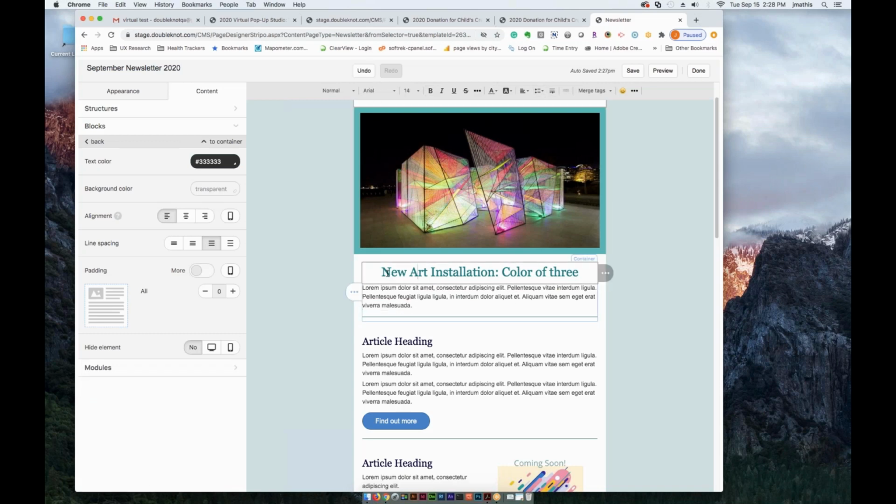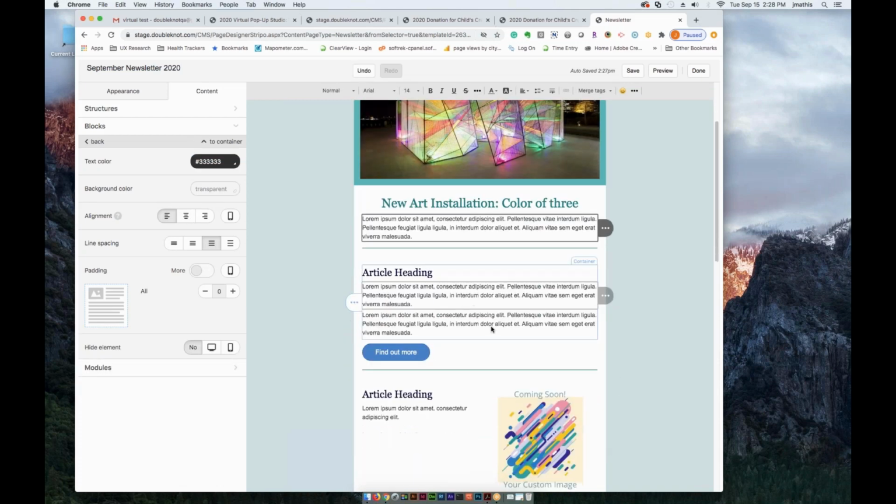So I changed that to blue. And if I went back into the global settings and changed it to, like, a dark magenta, it would not change it. You'd have to come back in here and change it individually because you overrode those styles. So that's essentially the text editor.